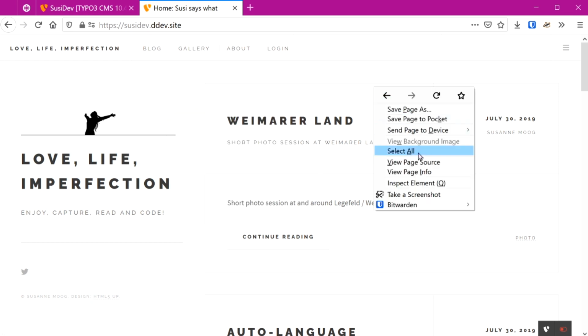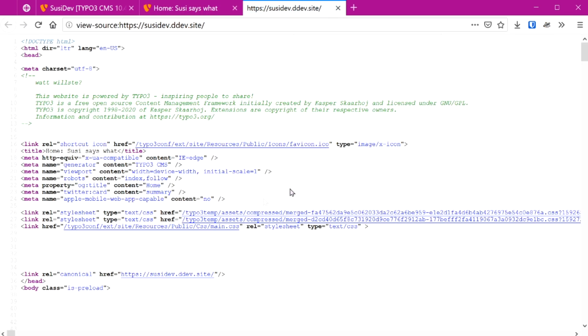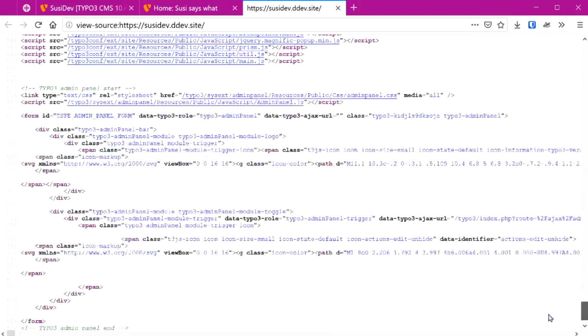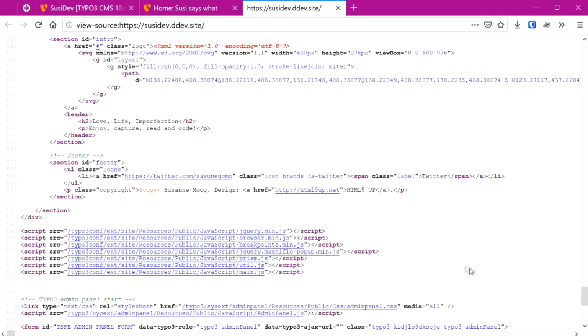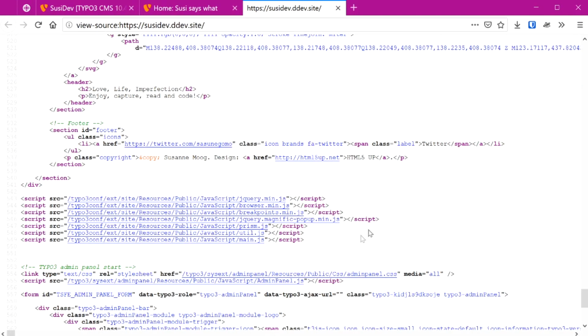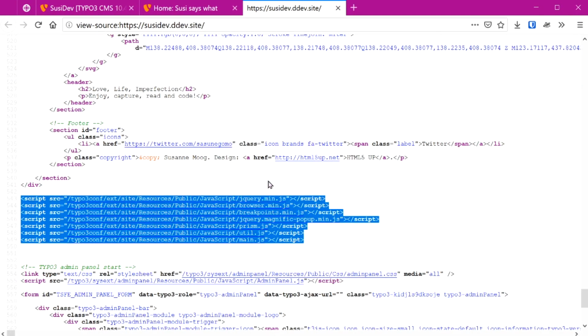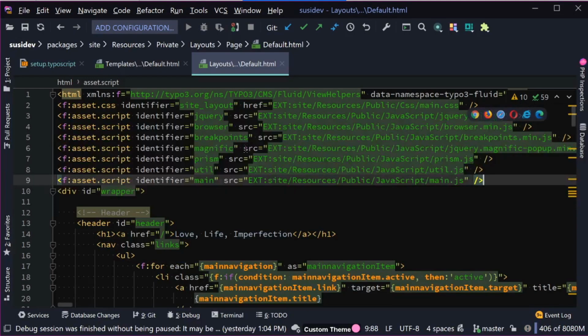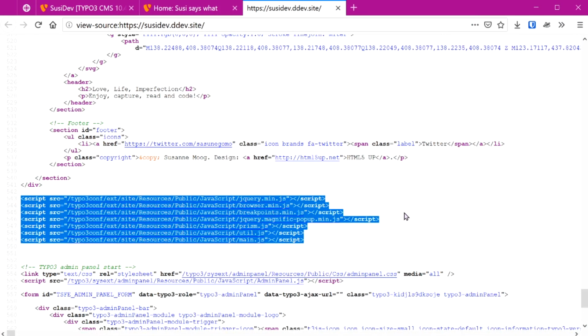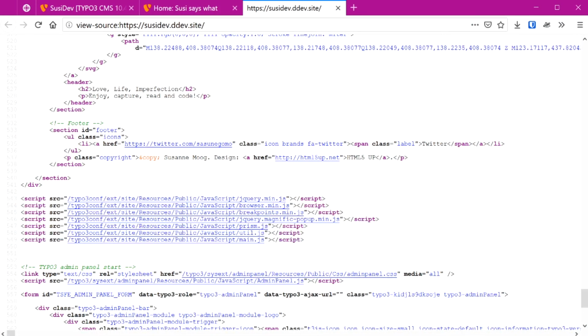So this is just the same thing, isn't it? So why did we do it? Well, it has the advantage that if you have multiple snippets that use scripts or CSS, you can add all these files directly in your snippets. For example, you have a partial for a content element, and you can add the CSS for that content element directly there. And as long as the identifiers are the same, it only gets added once.